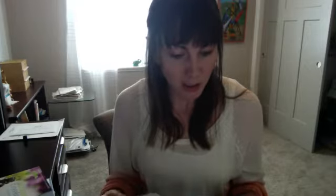The reference guide is great. You can look things up by condition or by the oil themselves to determine what oil you might reach for. So let me just use an example so you guys can kind of hear this. Say you are looking for some support to your cardiovascular system. The oils that are suggested are written here: orange, cypress, cinnamon, copaiba, sandalwood, and thyme.